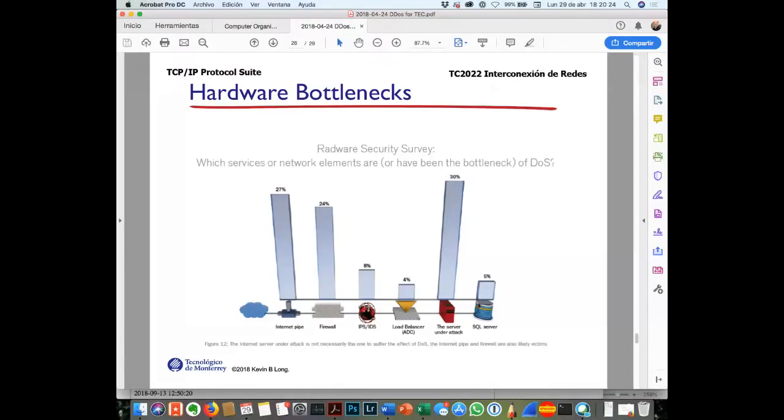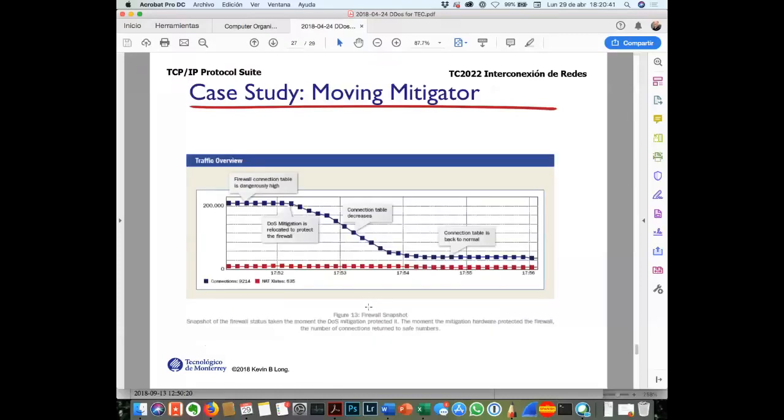But this is an example of where they bought and done all the right things. They just didn't have the equipment in the right order. So in the attack, they figured out they needed to move, with the help of people, the intrusion detection device outside the firewall, which they might not normally do. And when they did it, they went from 200,000 connections down to a very reasonable level, and it kept their firewall from collapsing, and it allowed their network to continue operating normally. So the attack was unsuccessful as soon as they made that move.